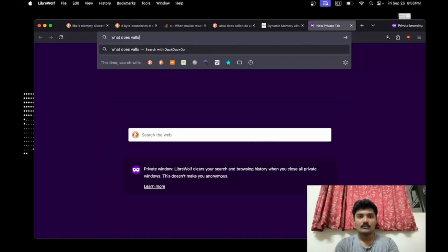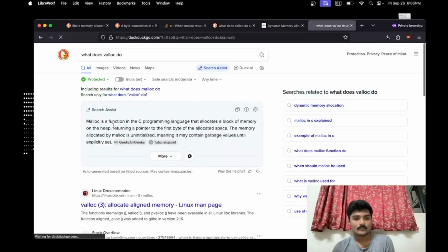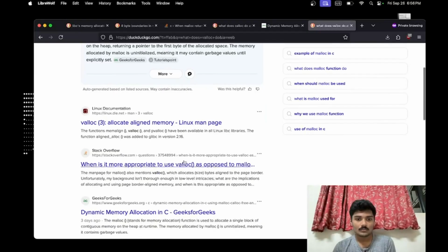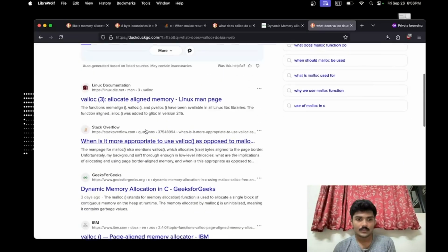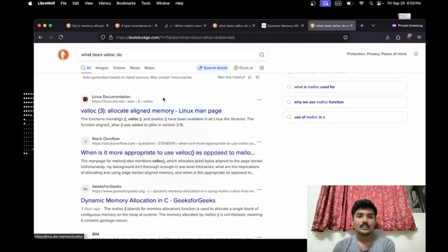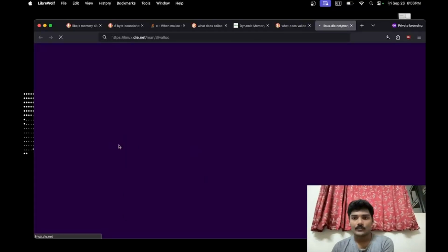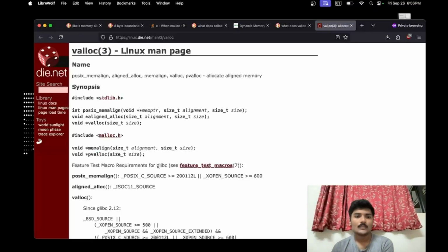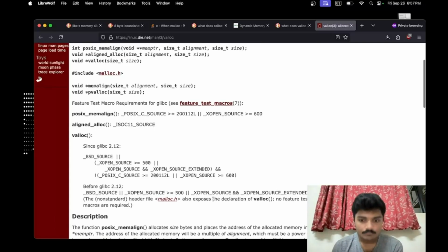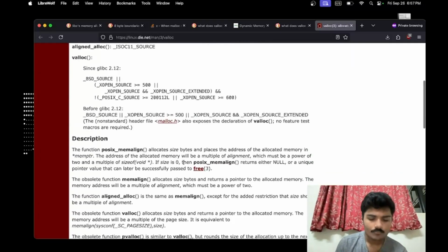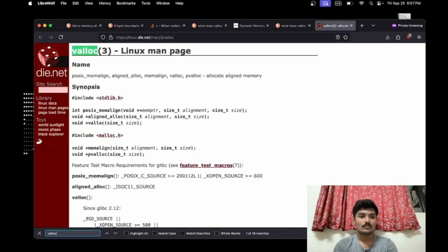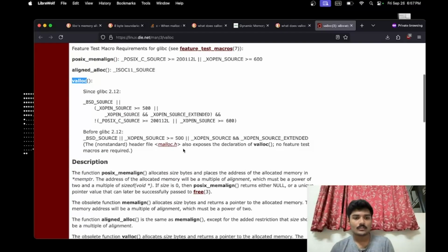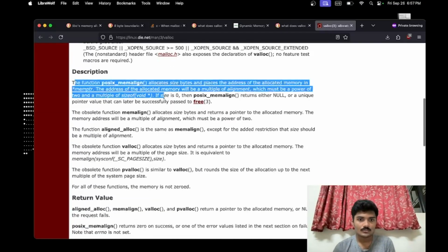What does valloc do? I can't find valloc over here. Okay, Linux documentation. Linux.die. Hmm. Just tell me what valloc does, bro. It's not that deep. This is the implementation of valloc, but the function possessing.